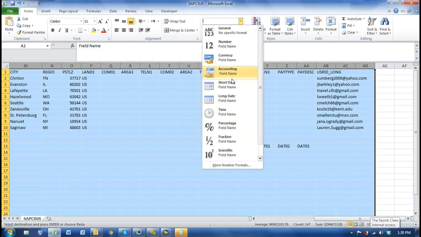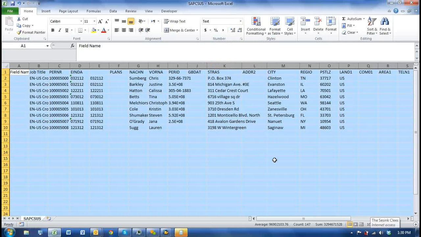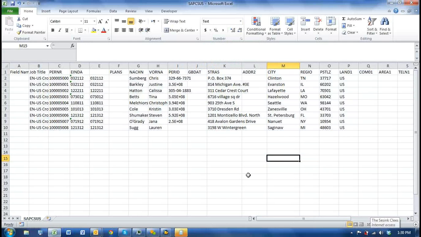Where's text? There. All right. And I've copied them back. I can delete this again.